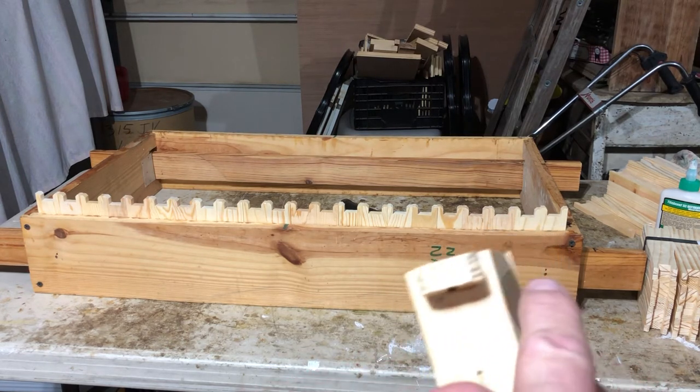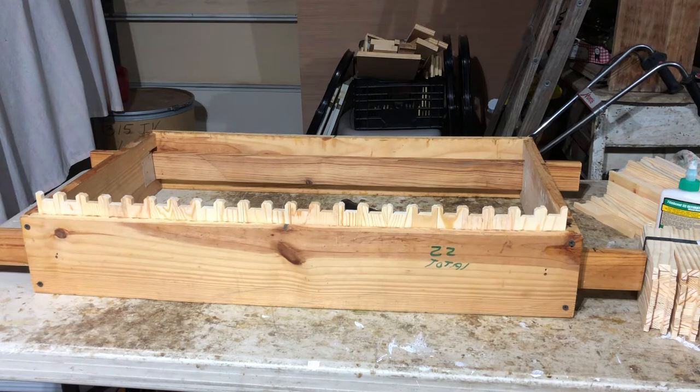Let's put some frames together. I'm using an air stapler for speed since we're doing a lot. I like Ridgid air tools - I'm using a quarter-crown stapler with an inch-and-a-quarter long staple, and an inch-and-a-quarter long brad for the horizontal nail. I'll turn off the compressor so we don't have to listen to that.